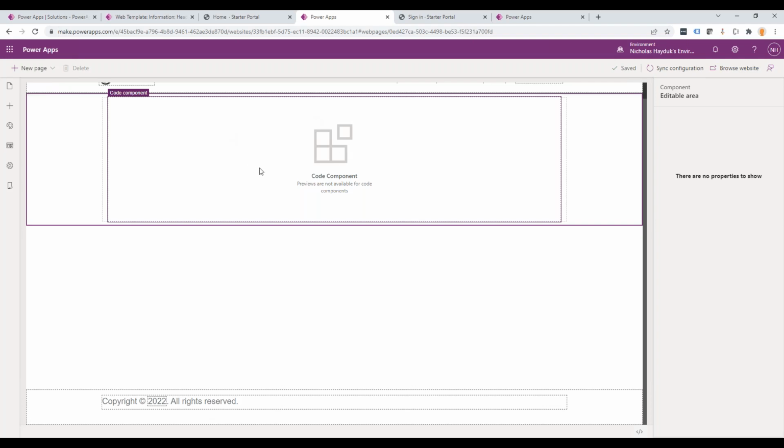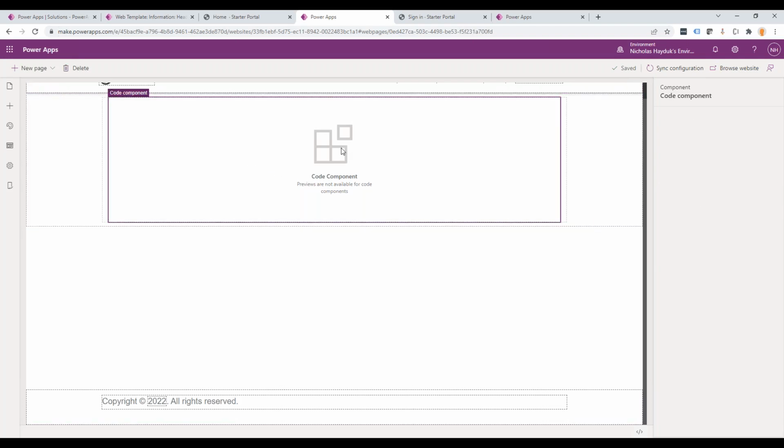So you're not going to see it in this preview, but we have added it to the form. So the fact that we haven't gotten an error, that's a good start. So now I'm going to browse the website and see what we get.